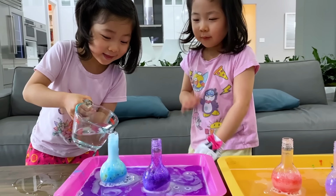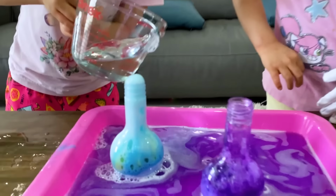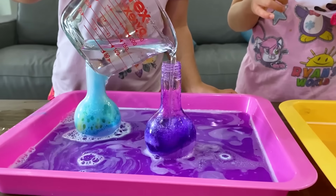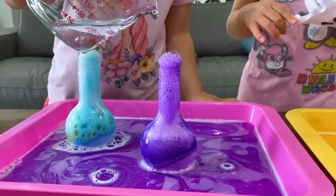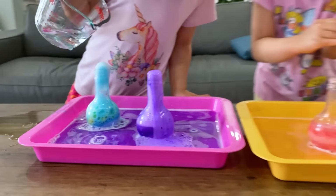You gonna add more, Emma? Okay. Whoa. I think it is done. Let's see if it's gonna let you have any more bubbles in there. Ooh, you're right. You can still see the bubbles. Okay, Kate, what about your turn?